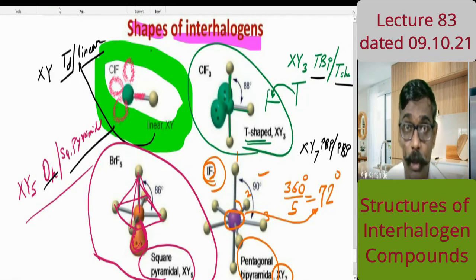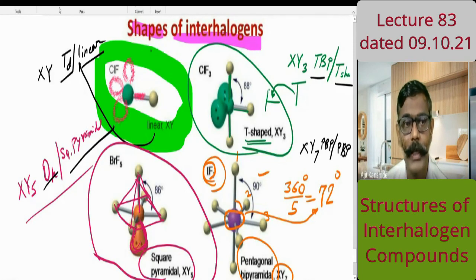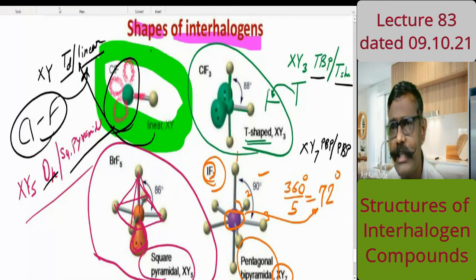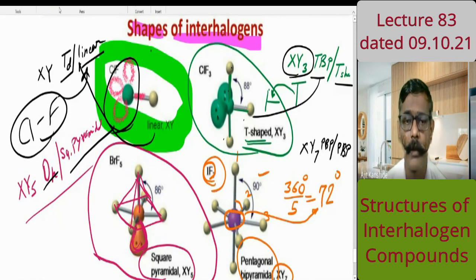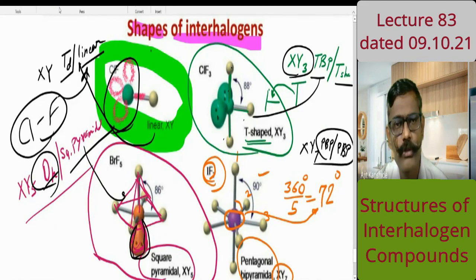Shape means only atoms we have to consider. Structure means lone pairs also we have to consider. So by no means can one say ClF is tetrahedral from the shape point of view; it is linear only. But from the structure point of view, when we consider lone pairs, it will be tetrahedral. From the shape point of view, XY3 is T shape if we consider atoms only, but when we consider lone pairs the structure is trigonal bipyramidal. The shape is square pyramidal, but from the structure point of view, when we consider the lone pair, it will be octahedral. Here, structure and shape are both the same. That's pentagonal bipyramidal. Yes, students, are the points clear?